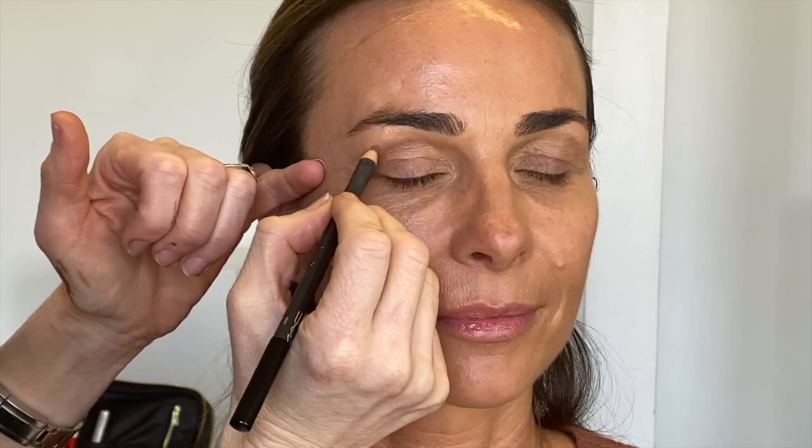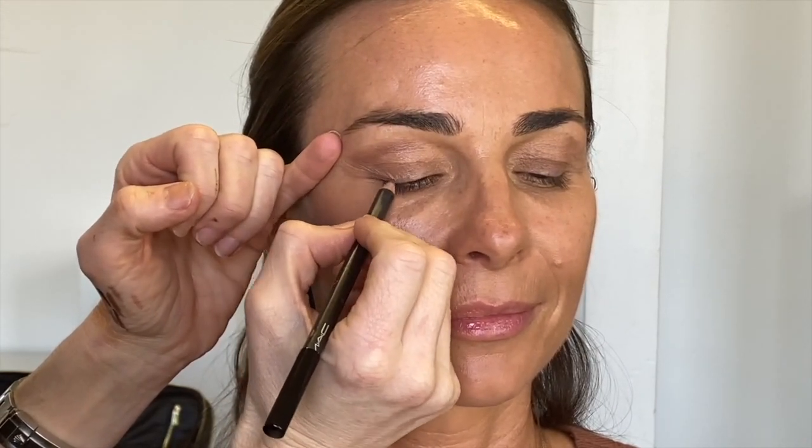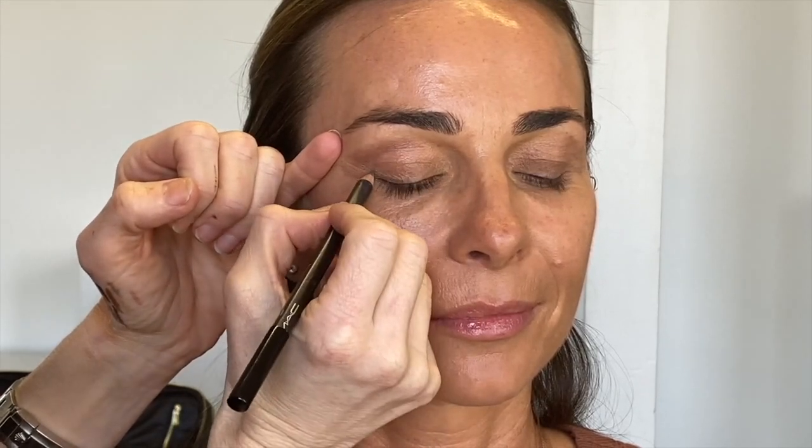Once you've done your letter C, we're going to make the C into an E. We've got our socket line and now we're going to intensify along the lash line on the outer third. Know where the highest part of your eyelid is — Yvette's height is right there. From that point outwards I want to lift her eye, creating a thicker triangle that completely disappears just before the peak of her eye, which will give us lift. It's really important that every step you blend before the next step.